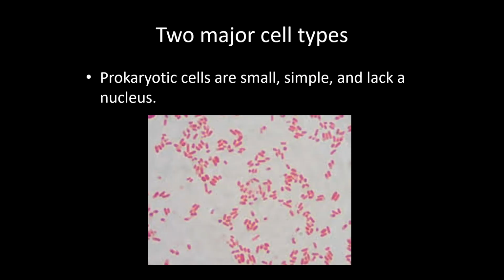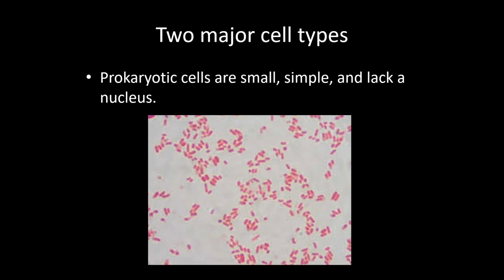Okay, so now we're going to switch gears and talk about the two major types of cells. A lot of people have a misconception that it's plants and animals based on what high school told them, but it actually is bigger than that. The two kinds of cells are prokaryotic and eukaryotic. What we're looking at here in this picture are examples of prokaryotic cells. Bacteria and archaeans are both made out of this type of cell.